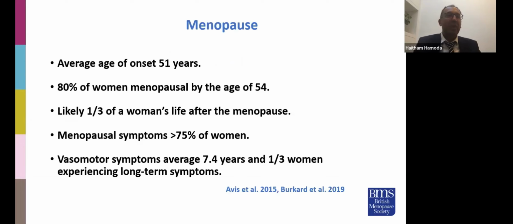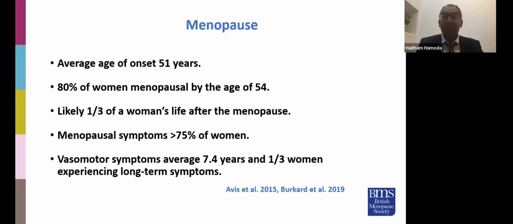So if we want to look at the demographics of the menopause, the average age of onset of the menopause is 51, but it's a range. So you could say the normal range is 45 to 55. Some people go late into the menopause. It's estimated 20% of people can go into the menopause at 54 or beyond, but some can go early. So 5% of people can go into the menopause between 40 and 45, which we describe as early menopause.